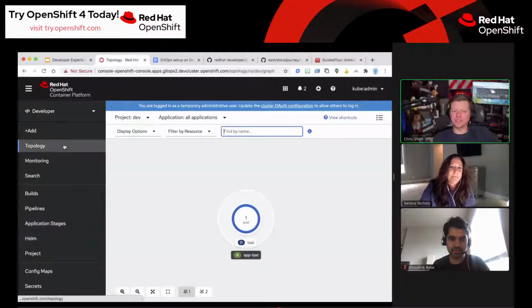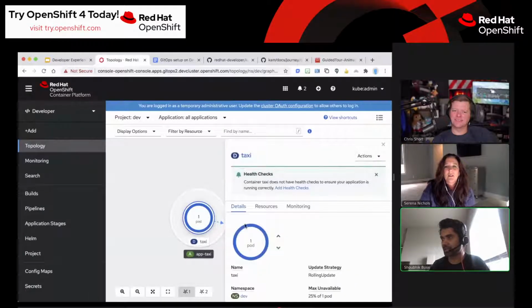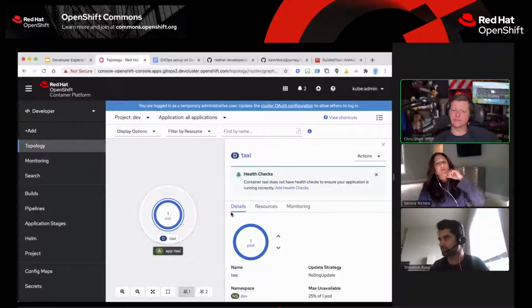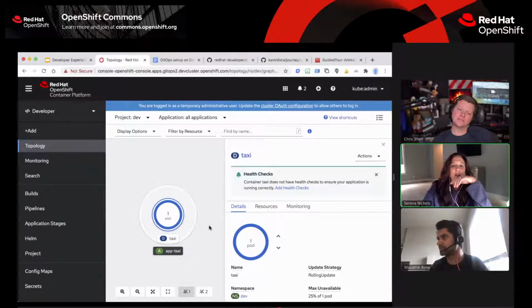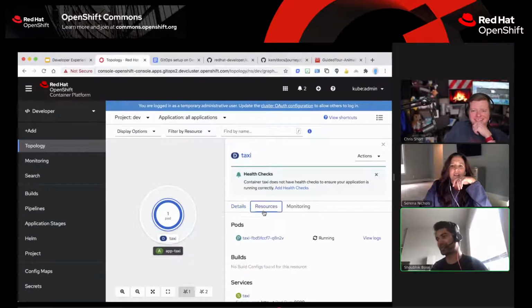Wouldn't you have to push it through Git? Isn't that kind of the whole point? Yes, the goal is to ensure that the UI tells you if you have deviated from Git. So it should still show up. Interesting though, it didn't scale up. That's something we can look at. This probably didn't scale up because Argo CD is controlling it. Argo CD is ensuring that if the manifest says one replica, it's going to keep it at one replica, no matter how much someone wants it to change.